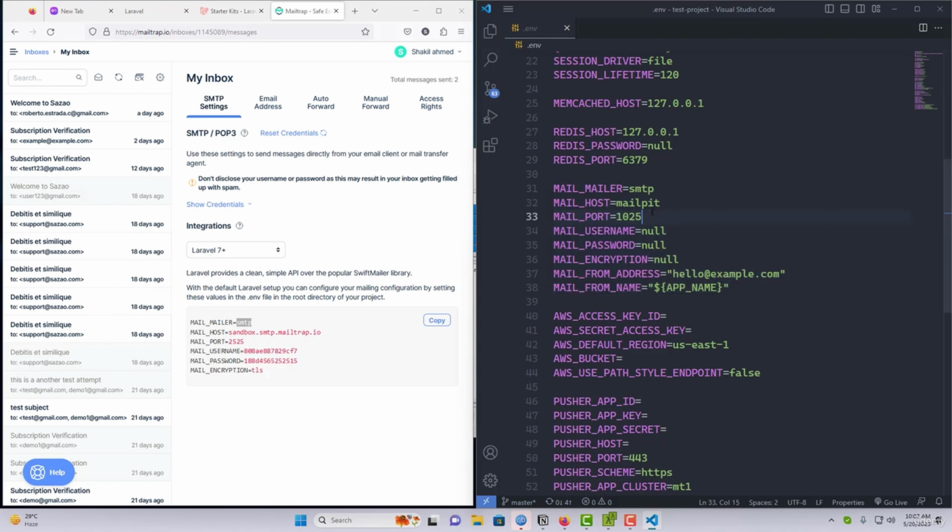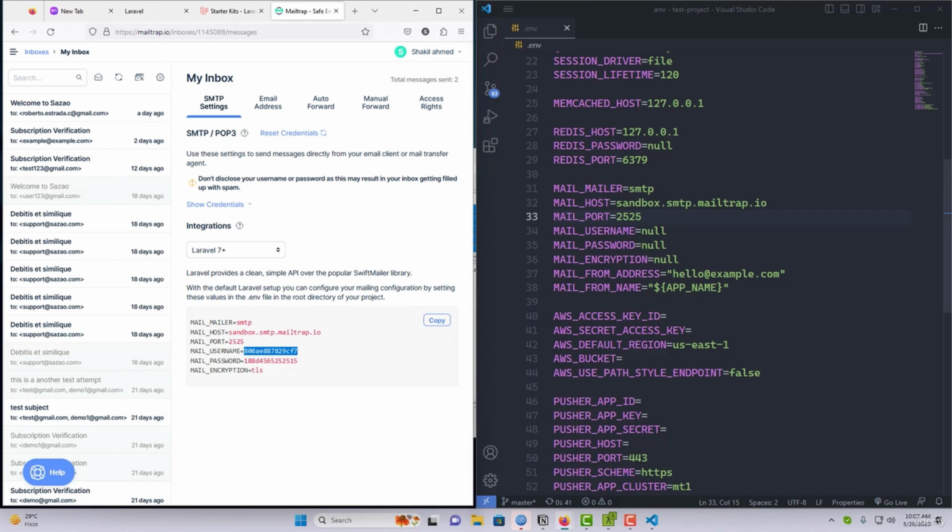I mean email configuration. First thing, as you can see, we have this variable called mail mailer, which is SMTP. So here for this one we have the SMTP, and the mail host is sandbox.smtp.mailtrap.io. Look here, basically by default Laravel is using Mailpit, so we'll just copy this host from here and paste the host here. Okay, then we have the port. Look here, the mail port is 2525, so I just copy that one and paste it here in this mail port.